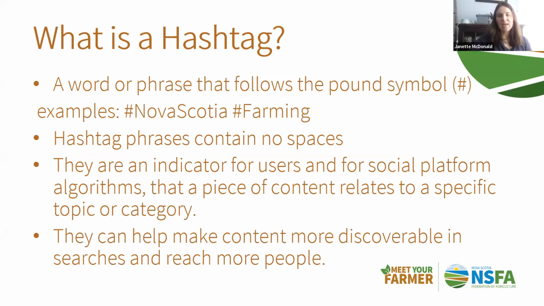So a hashtag does not contain any spaces. You can see in hashtag Nova Scotia, there's no space between the A and the S. If we put a space in between, it would just be hashtag Nova and the Scotia would be lost. So these are an indicator for users and for social platform algorithms that a piece of content relates to a specific topic or category. So hashtag farming, if you use that, your content should be about farming. And that's going to help users who are interested in farming find your content. And then it's also going to help the social platform algorithm know that you're talking about farming, so they can help make your content more discoverable in searches and reach more people.